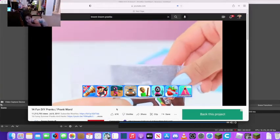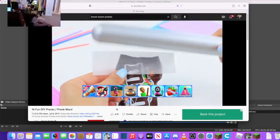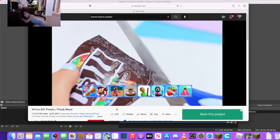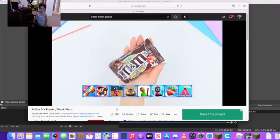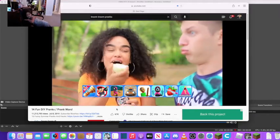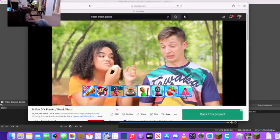Cover the edge with parchment paper and seal it with a heated flat iron. Shape the edges with scissors. What's wrong? Oh, yeah, I forgot to tell you. These are onion-flavored M&Ms. My favorite. They're the best kind of medicine.